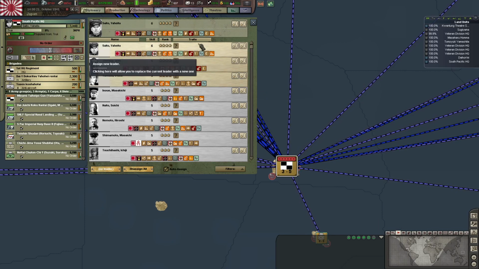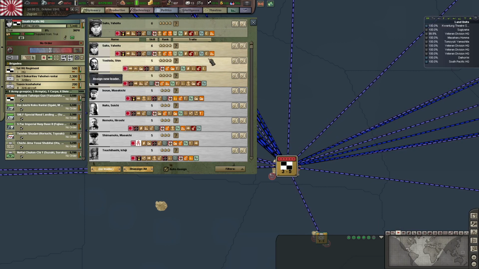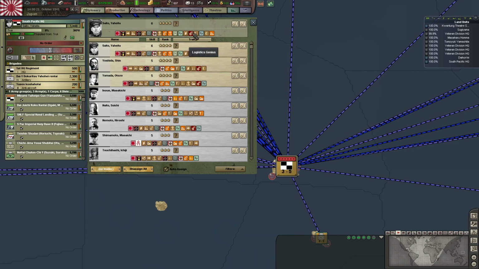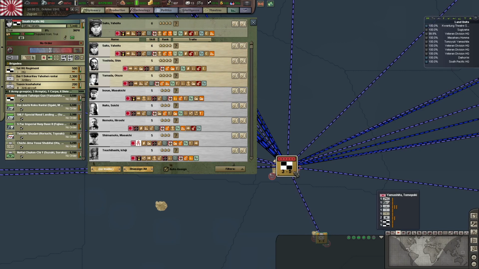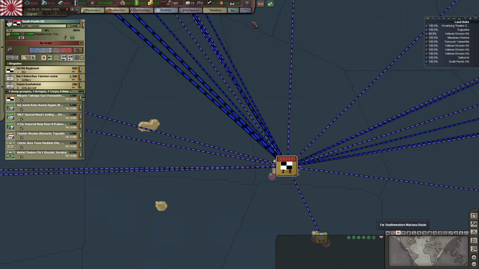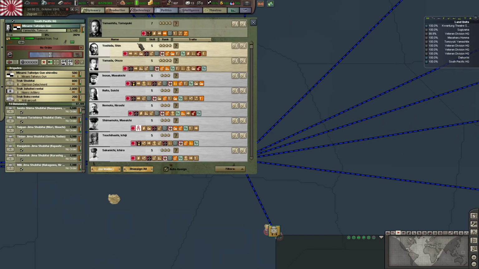I think because he's a Marine Master, we've been doing a bunch of amphibious assaults down here. Not that I had to pull one of my rare logistics geniuses to put him in charge here, but down here in the islands, we definitely need a logistics genius. That's for sure. I think I have Yamashita here. Here we go, Yamashita.